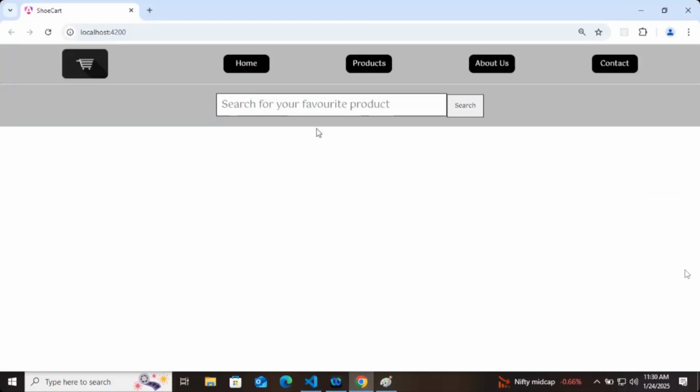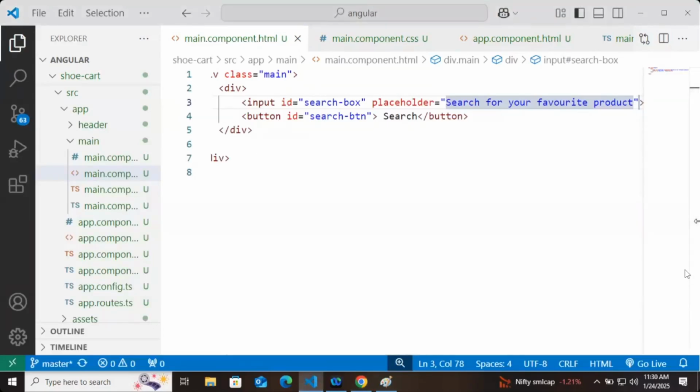Now, this is all about HTML and CSS till now. We will start applying our Angular here. And how will we apply Angular? If there is some content inside this input box, then only this search button should be visible, or else it should not be visible. For that, let's start writing its conditions. You are using the main component. What functionality will we use here? ngIf. So open the TS file.